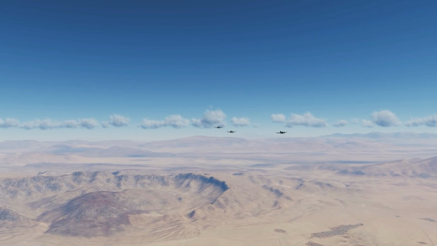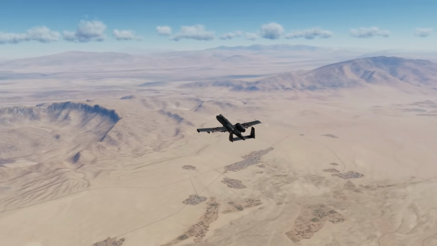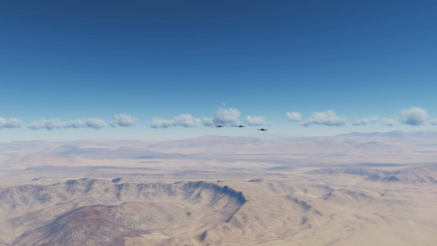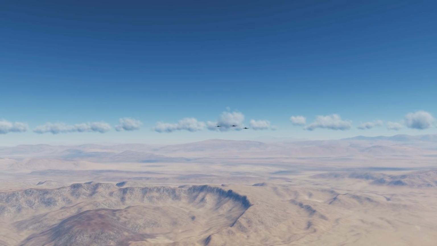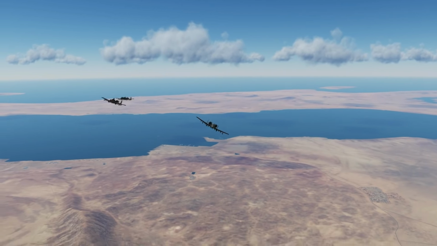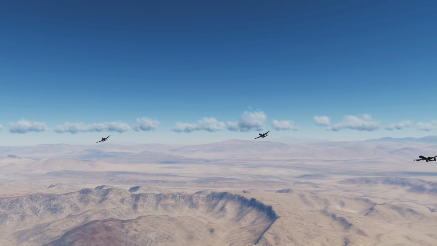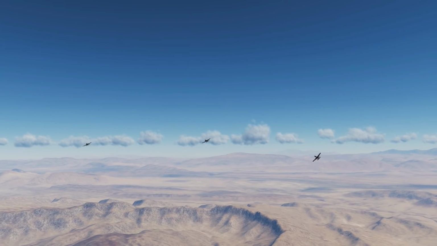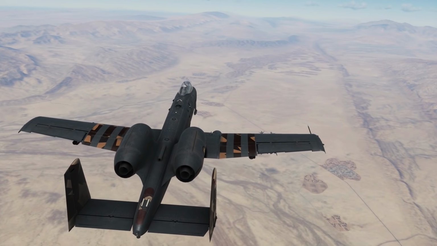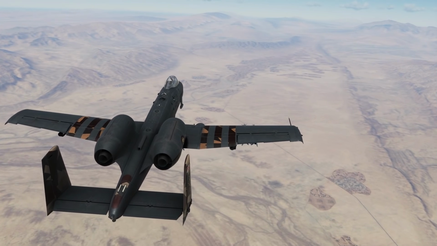Hammer flight deployed to the Echo Points. Flight en route to IPs as instructed. Stand by for check-in. Shadow. Shadow, Coffee checking in. Mission number 127, TAC 1.